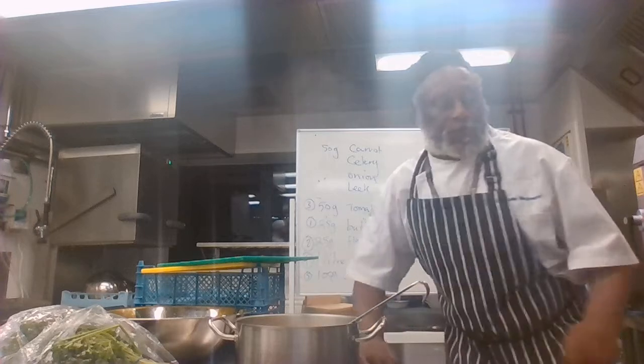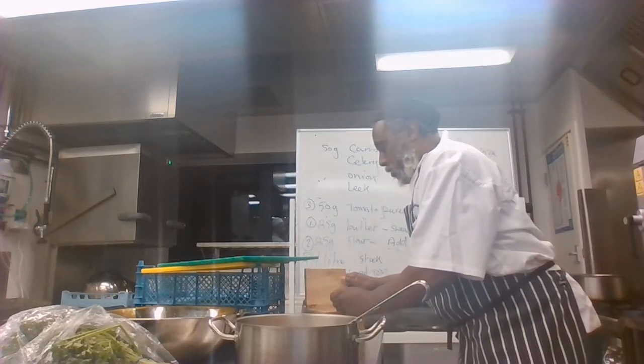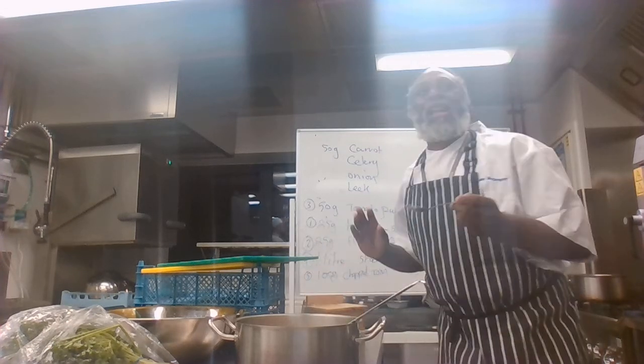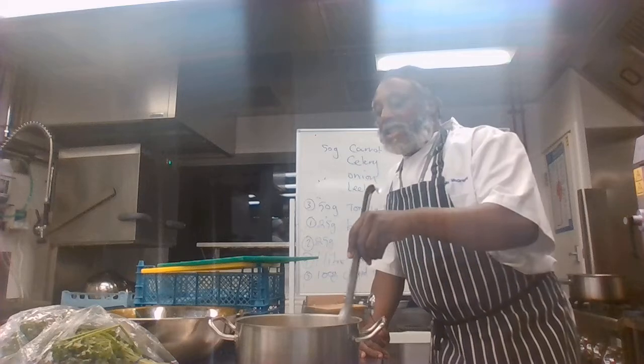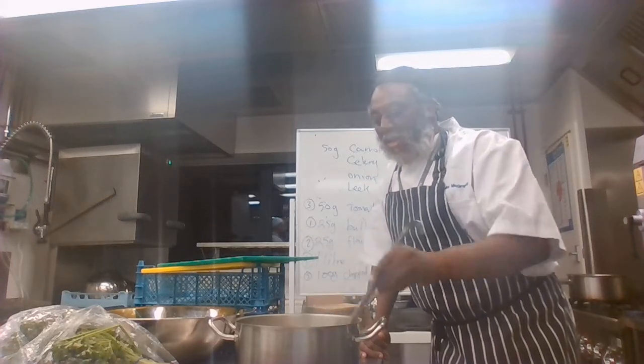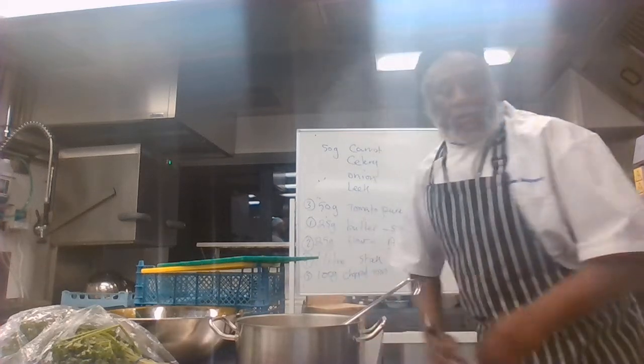A little bit of salt. Not too much, right? You can always add a little bit more because remember this is stock. It hasn't got any salt in it at all. So if it's a little bit fresh, you can always add a little bit more salt in there. No problem. Right?